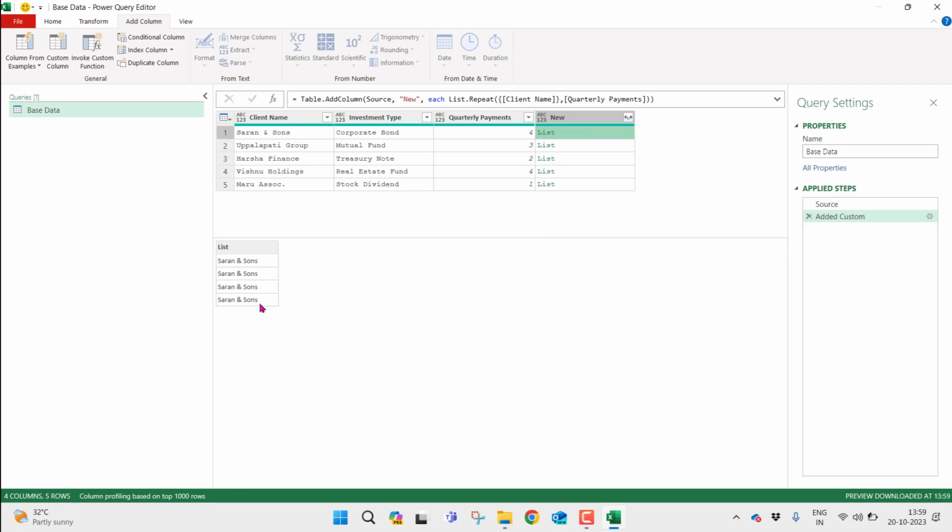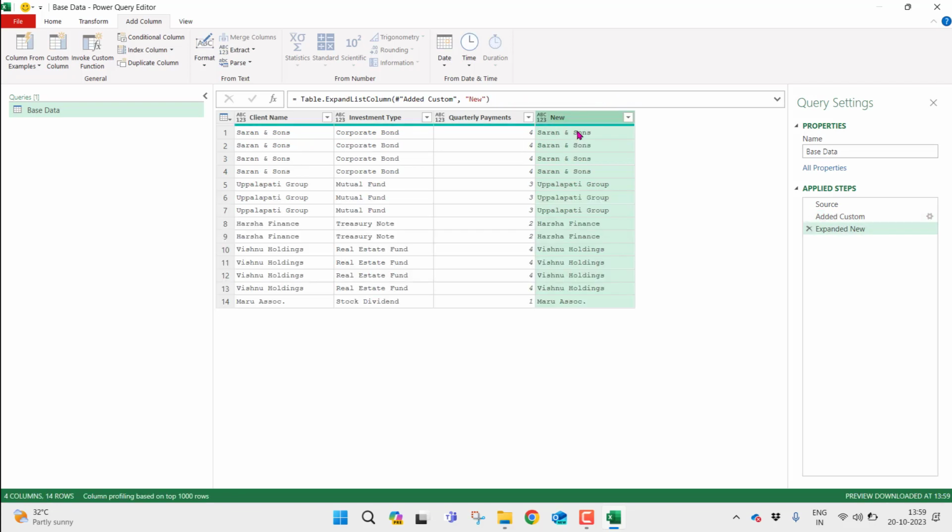Check it out. Saran and Sons repeated 4 times. Uppalapati Group repeated just 3 times because the quarterly payments are three. Harsha Finance repeated 2 times. This got repeated 4 times. This got repeated only 1 time. Now I just need to expand this list. You can just click this because it's a list. It is asking you to expand to the new rows. Click it.